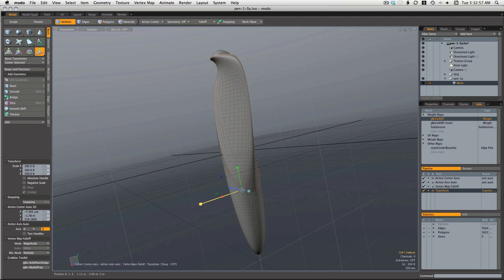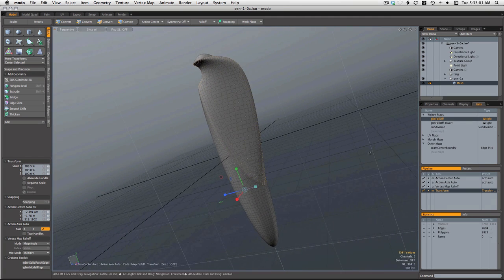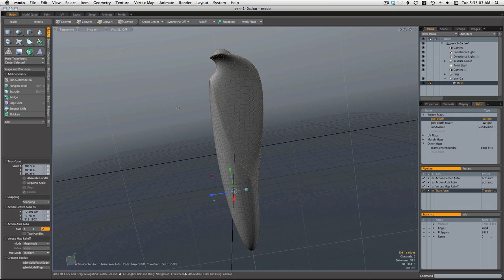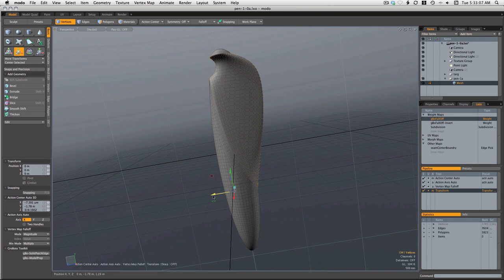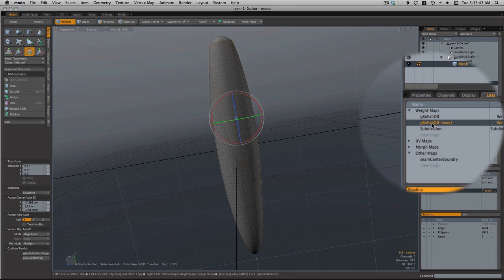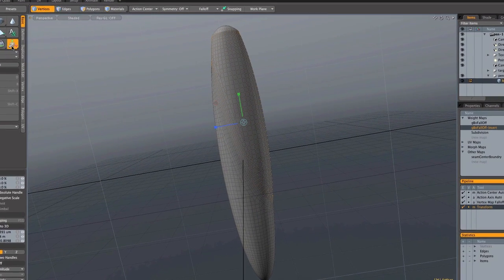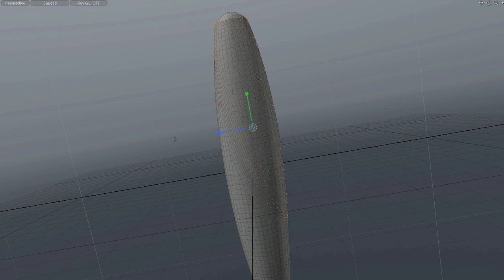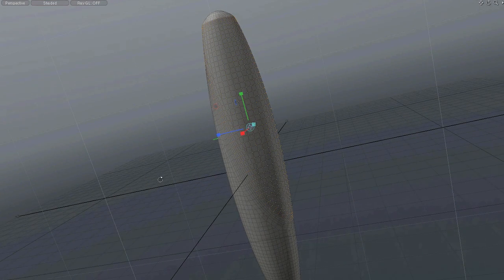We're going to switch over to the scale tool and narrow that into a nice little knife edge. And again, you see the shapes are anything but trivial. You're getting that nice edge where the seam break is. And all the vertices are moving at different rates, dependent on the weight that's been assigned to them in that weight map. And what would otherwise be a trivial uniform tool adjustment there with the translate tool.